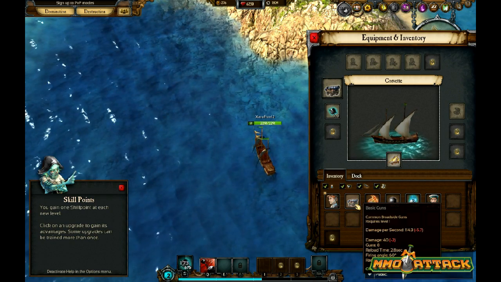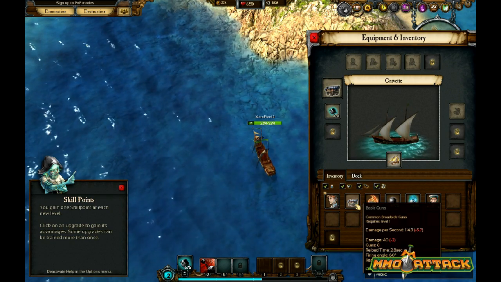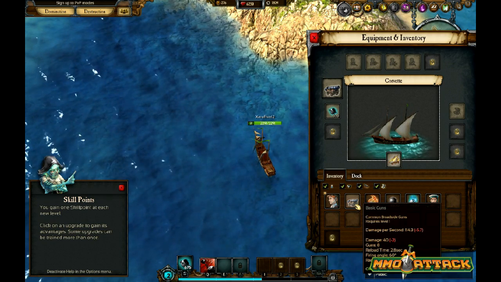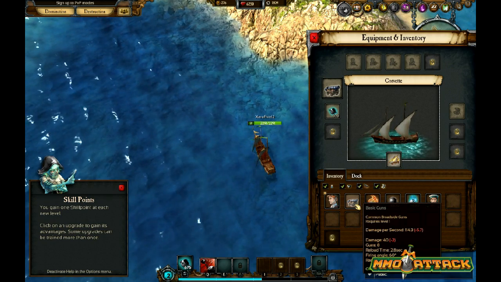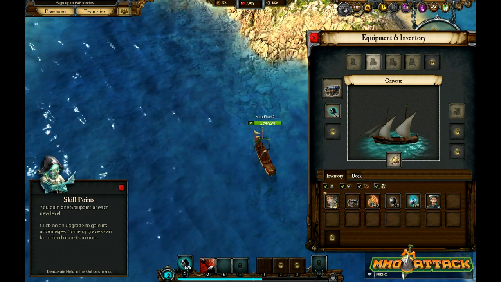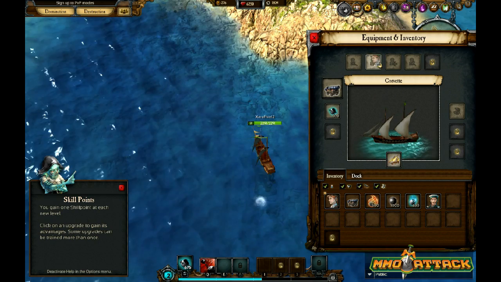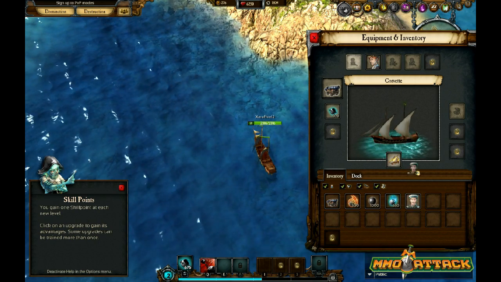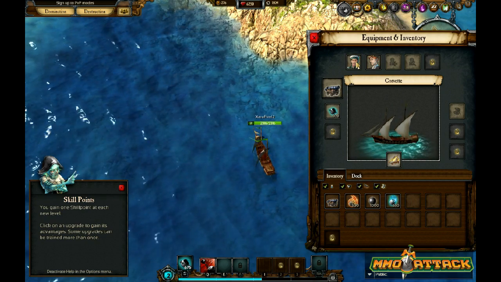Be careful that you don't right click, because in this game, if you right click, you don't automatically equip anything. Rather, you automatically convert whatever it is that you have highlighted to gold. So it's like you sell it. So this Carpenter right here that gives us 25 hit points, we're going to drag up here. And the same thing with this first officer. We're going to drag him over here.